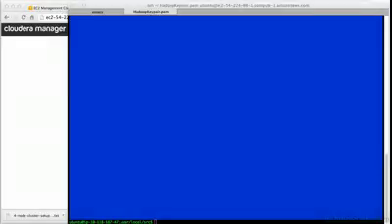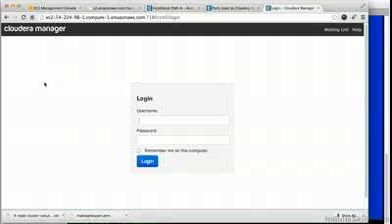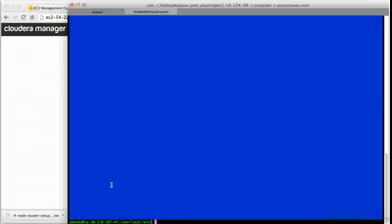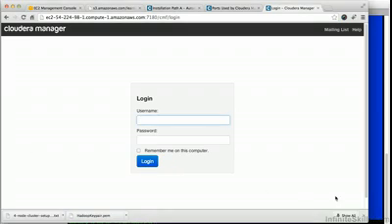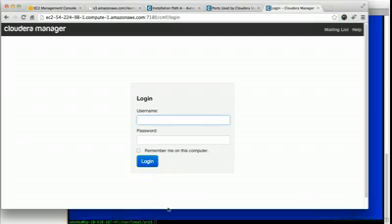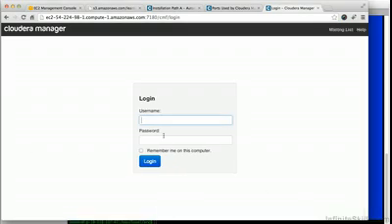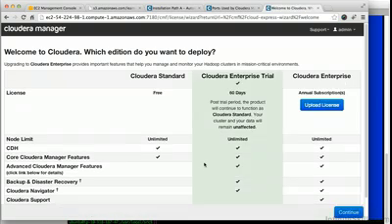So when we last left off, we were in this screen. We had a Cloudera Manager window come up from part 1, and we had just finished our install from our command line. So let's go ahead and clean up some space. Let's get rid of our little window down there that had our downloads. And let's log in to the web console with admin. And let's click this button to remember me on this computer. I've had mixed luck with this, so you may have better luck than I have. It usually forgets who I am.